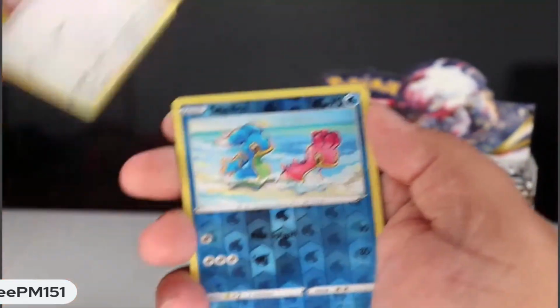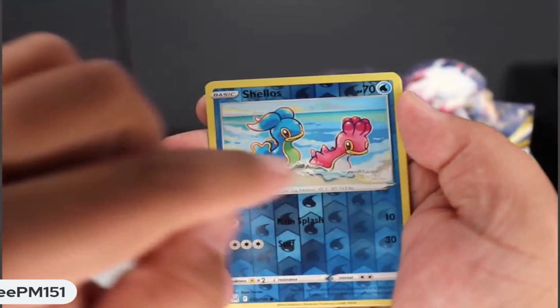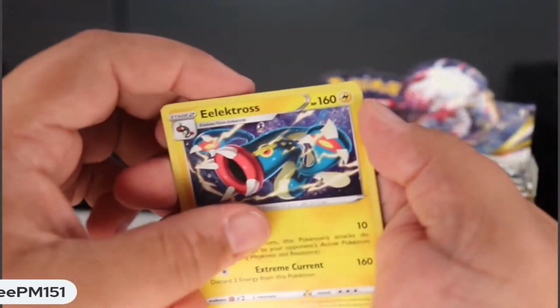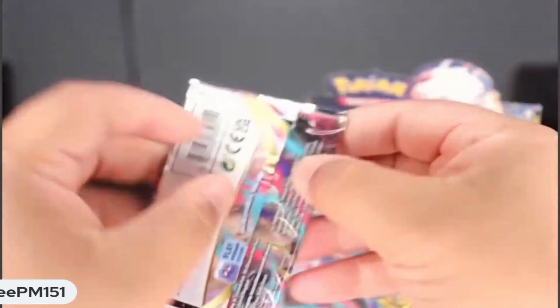So what do we got here? A Squawkabilly, a Shellos. Boy, oh, that's really cool artwork. I don't care what you say. That is really cool. And an Electrode. And I think, honestly, the artwork is going to speak for itself for the set.